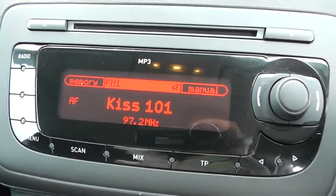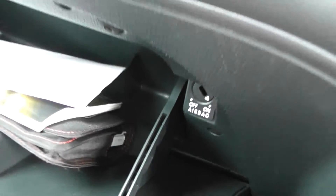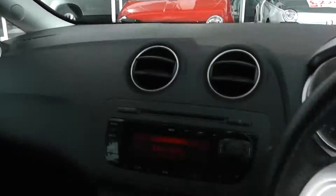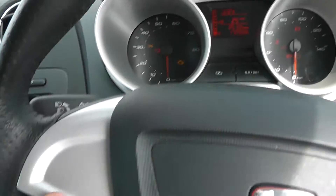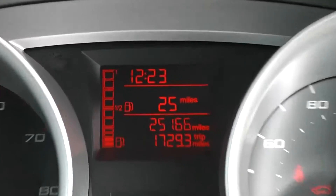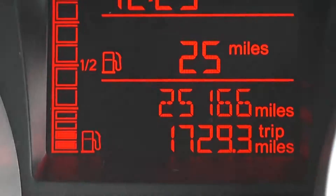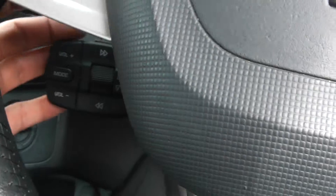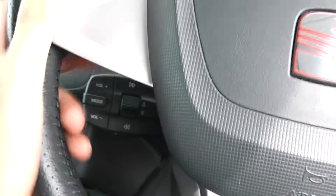There's a CD player and radio with a nice digital display screen in the centre, showing the radio station you're listening to. In the glove compartment there's plenty of storage and the ability to turn off the passenger airbag in case you have small children sat in the front. There are driver and passenger vanity mirrors, a driver's airbag, and a steering wheel with a modern dashboard in a silver finish. Controls for the radio and CD player sit underneath the steering wheel so you don't have to take your eyes off the road to change the station or volume.